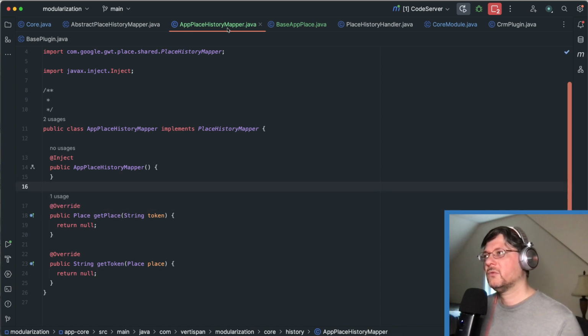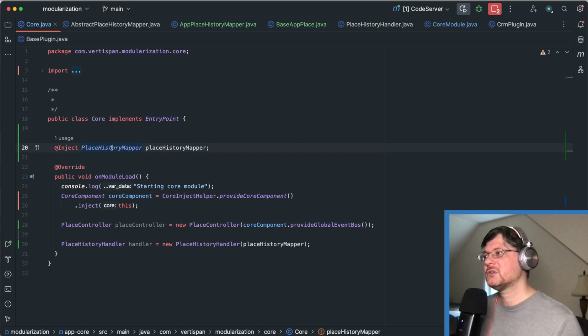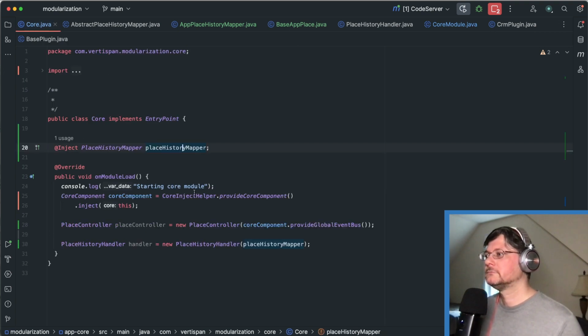And then return that as a place history mapper. So then anybody that's asking to be injected with a place history mapper will be injected with the singleton that we created here. All right, so then we have that.